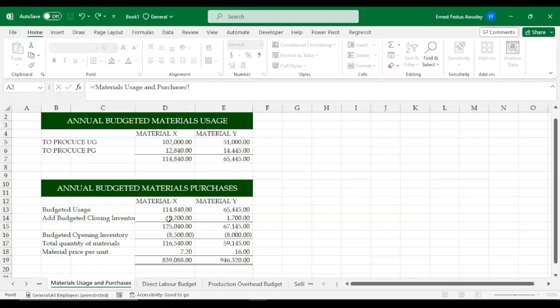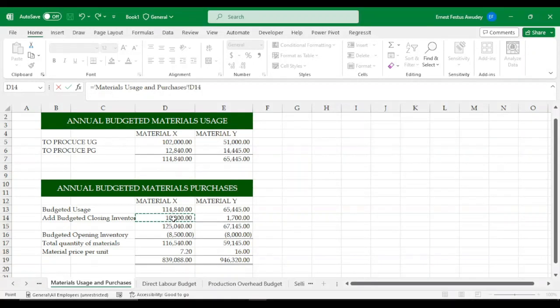So we are going to pick the budgeted closing inventory for material X and multiply it by its price per unit, and then we add that to the budgeted closing inventory of material Y, and then we are going to multiply that by the price per unit. So let's see how you are going to do that.